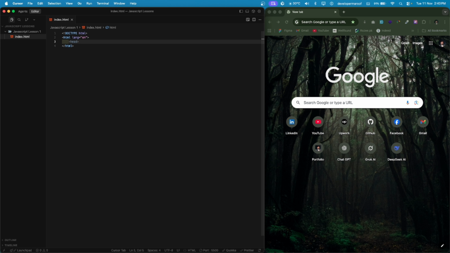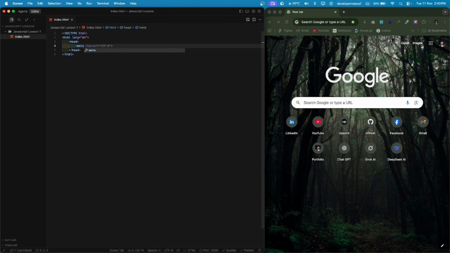So inside this html, we have head and body. So first we should add the head tag. Inside that head tag, I'll define the character set and the page title. So let's first define the character set.